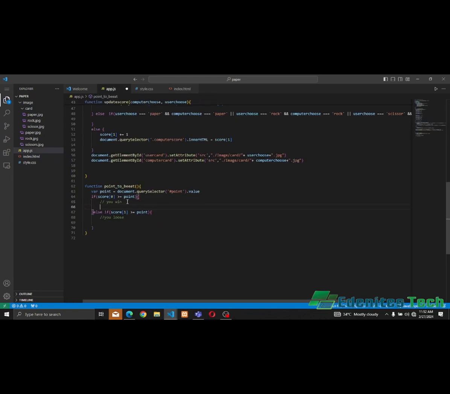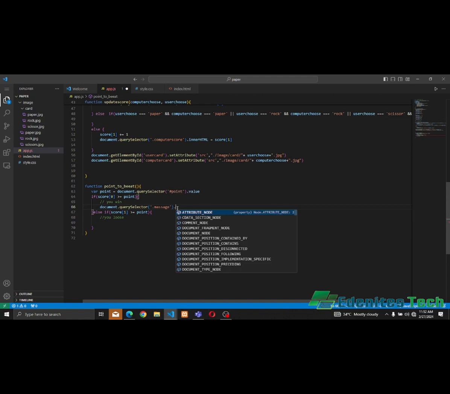So document dot query selector, we want to select this class, and firstly let's make the display to be block.